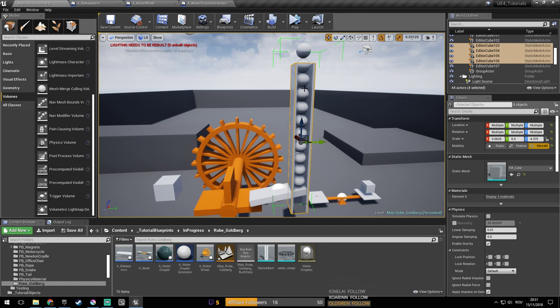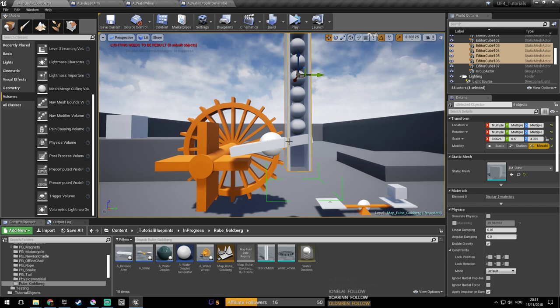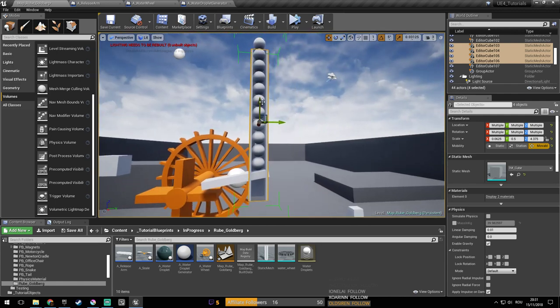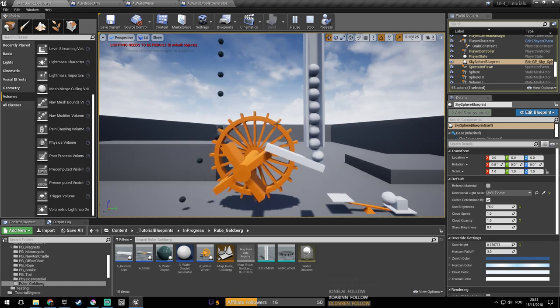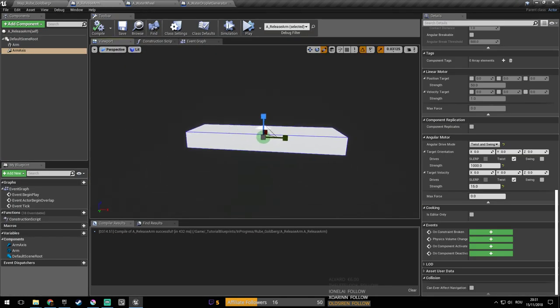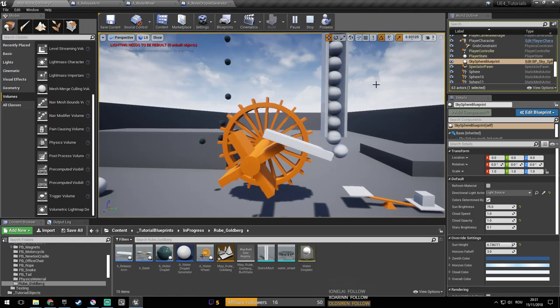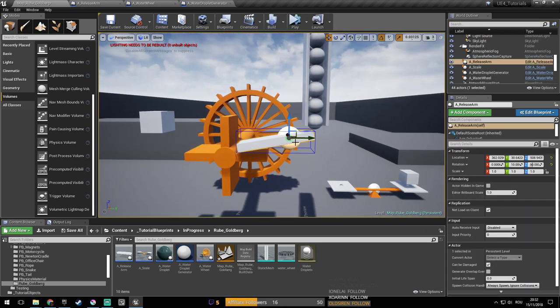Yeah, you're right. So the pivot point of the arm has to be closer to the balls, here. So this has more torque. Right, you're right. But first, let's just get this upward a bit and test it like this. We'll do what you said, but I think it's better already, but you are probably right. So let's shift this release arm. Let's get this here, right? That's neither here nor there.